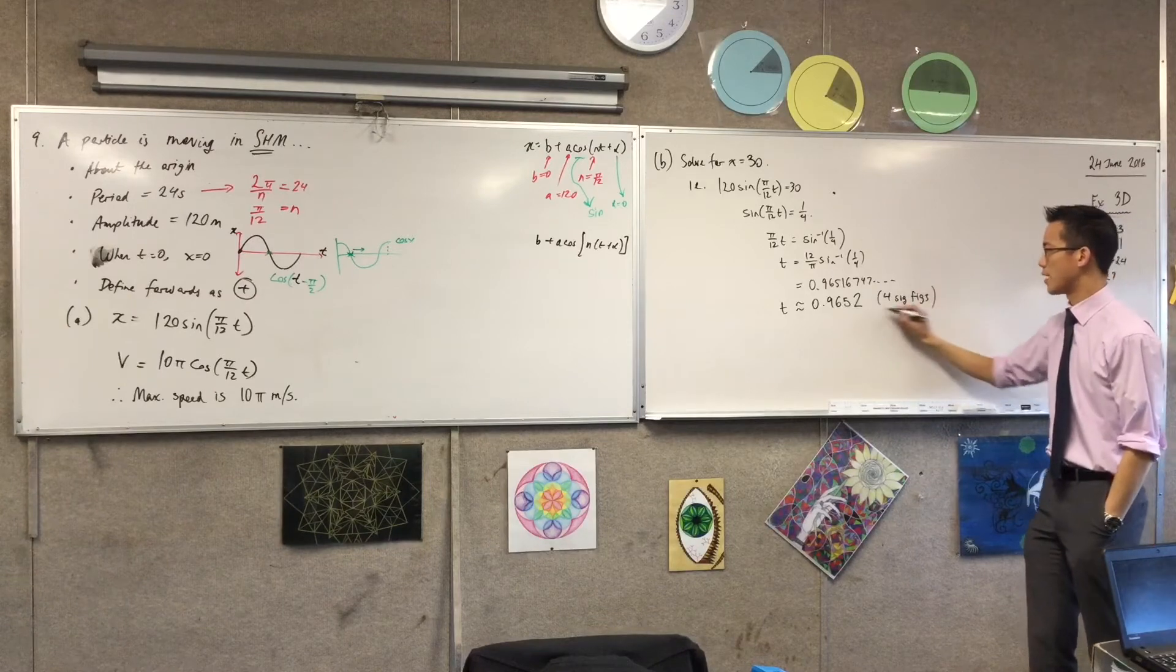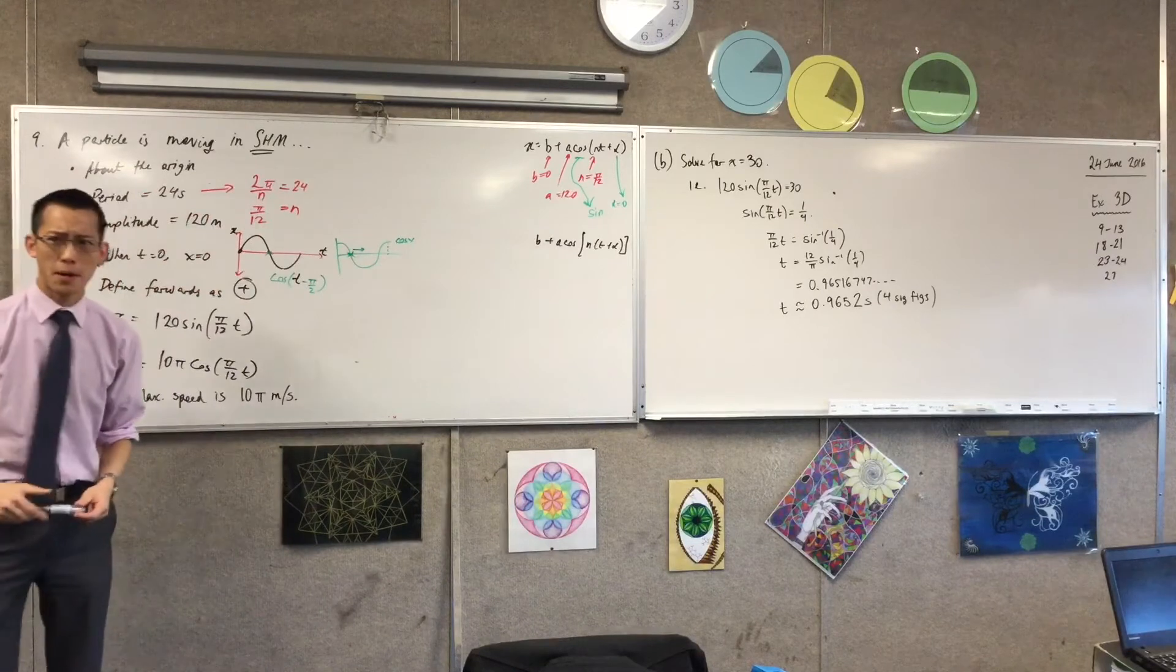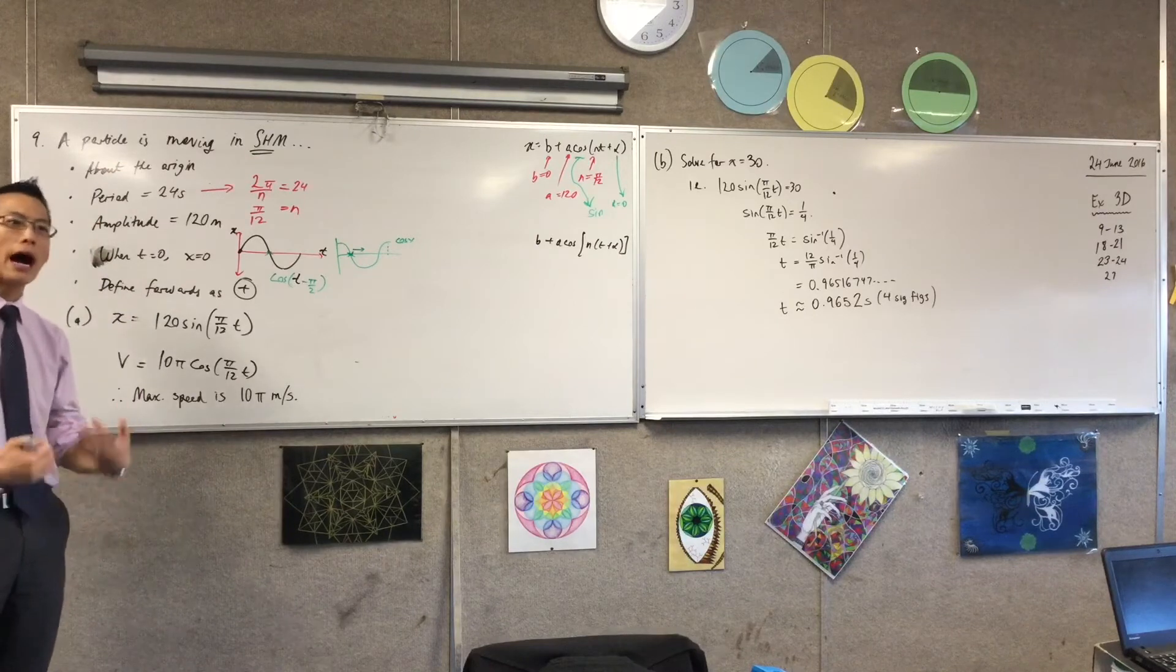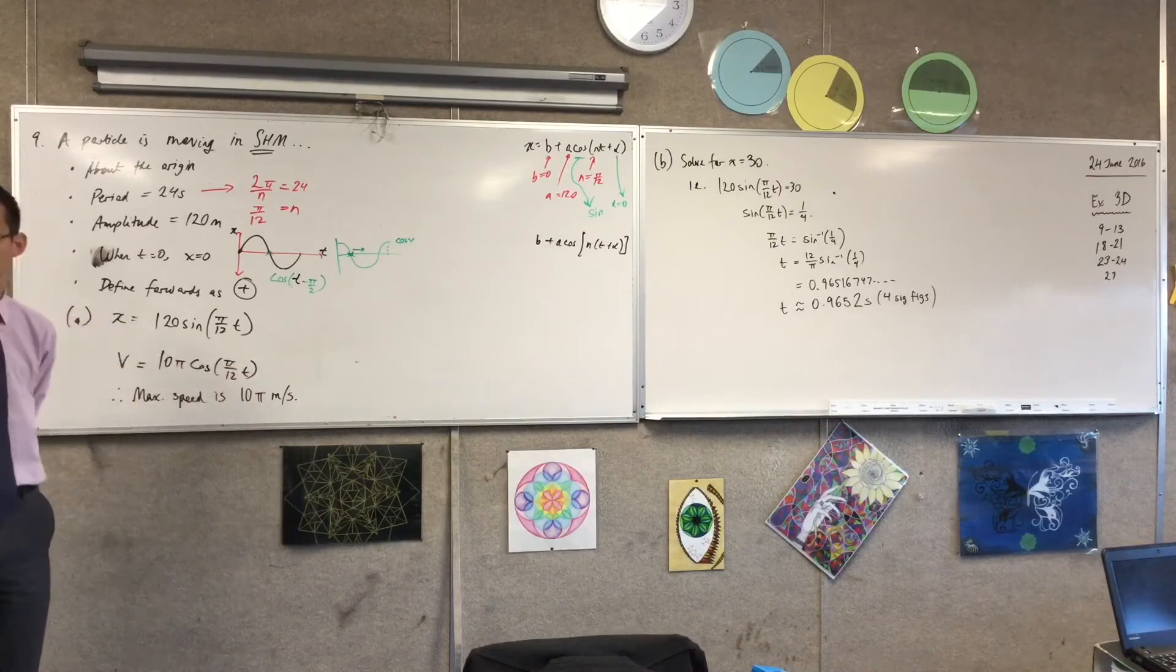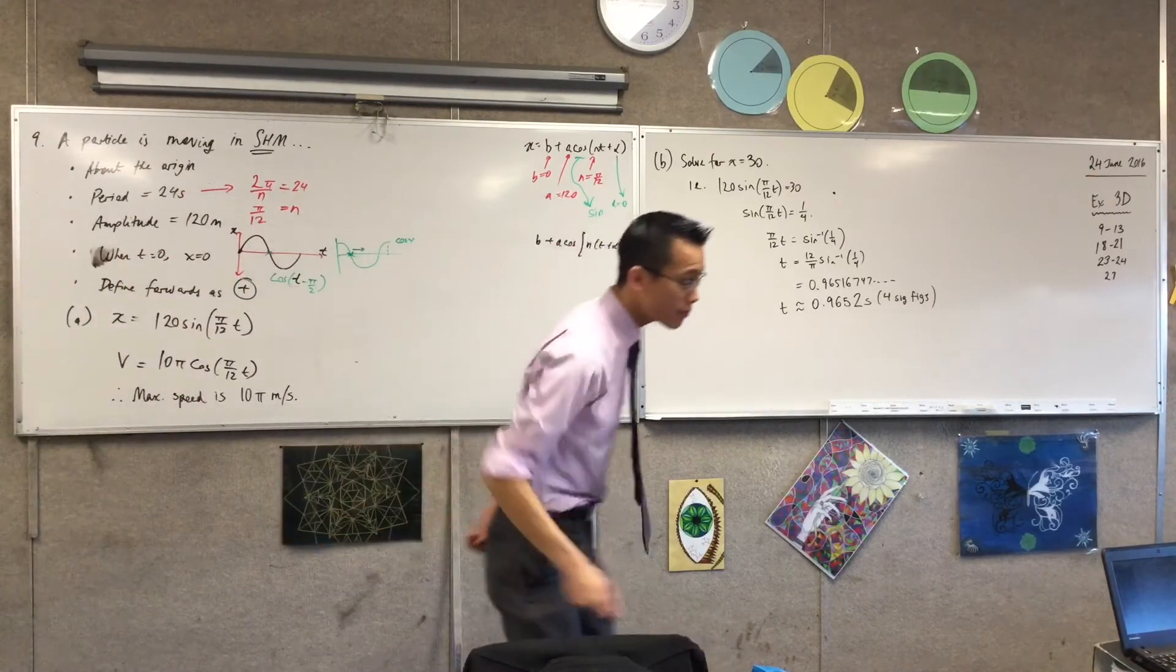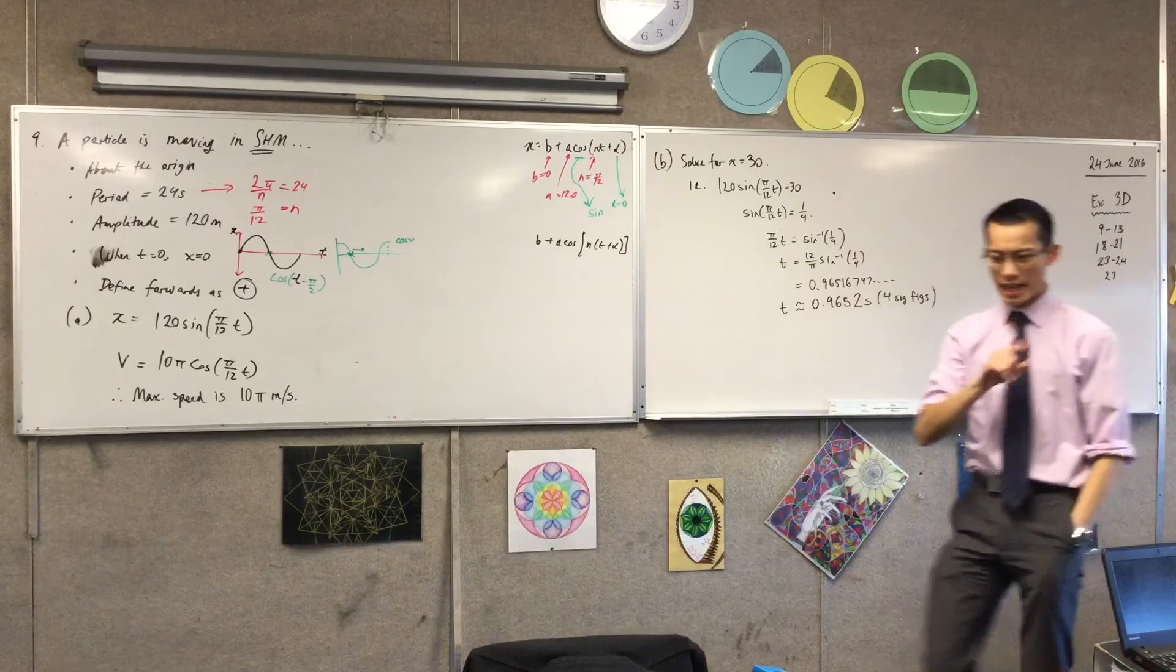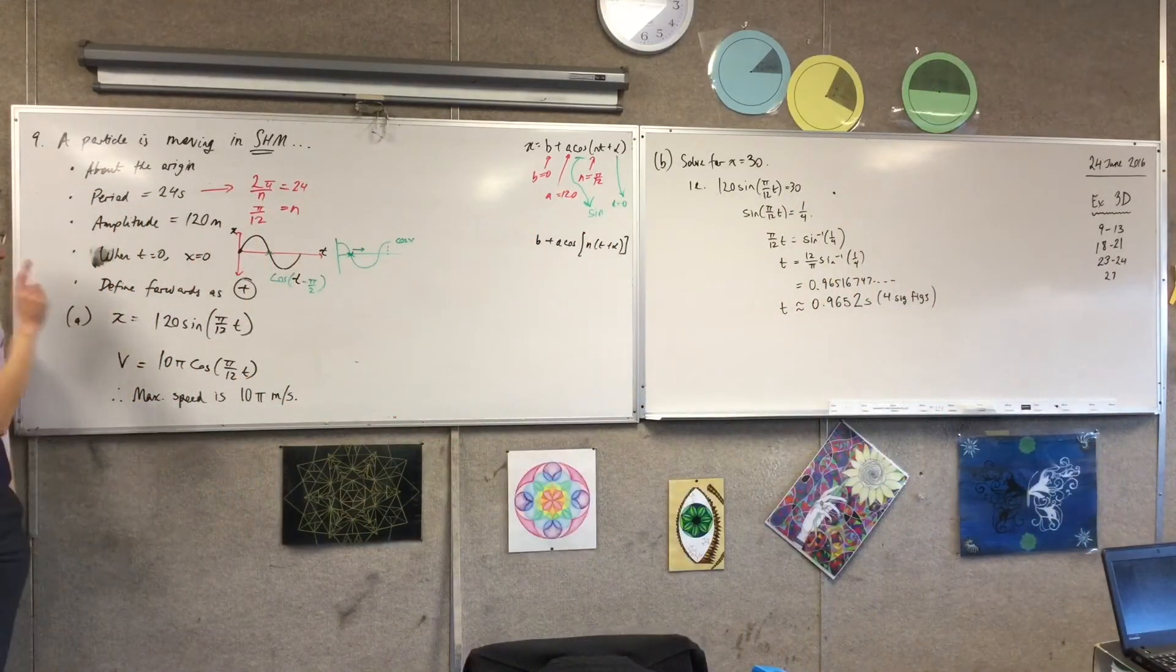I should also provide that unit. Okay, now, common sense check. That's a small number. It's quite a small number. Does it make sense? Yes. How would we, how could you argue that this number makes sense to someone who's just looking at this, hasn't done all the calculus and all that kind of thing? Yeah, what do you recommend? It takes 12 seconds to remove 120 meters. Hold on, what's for a second? It takes 12 seconds. Yeah, it takes 6 seconds to travel 120 meters.